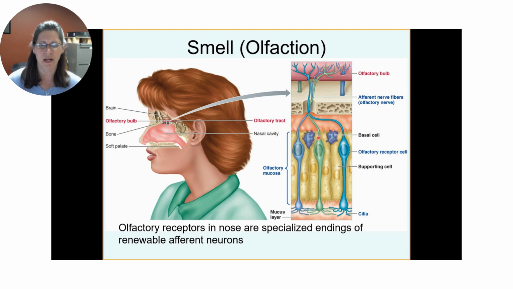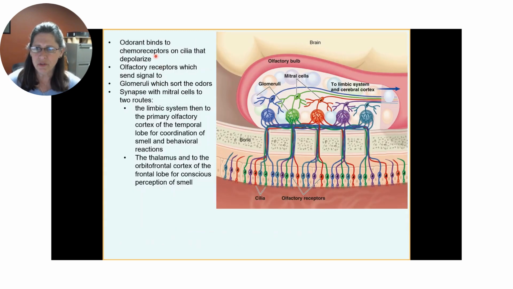That will send a graded potential through the receptor cell, which then enters up through an afferent nerve fiber, the olfactory nerve, and into the olfactory bulbs. And you saw those in anatomy as well, part of the brain. Let's go in there. So here I have it listed for you. Here's the olfactory bulb, one of them. We've got two, but you can see all of these nerve endings from these olfactory receptors synapse with the glomeruli in the olfactory bulbs, and this is what sorts the odor molecules. So again, we have different molecules based on experience of different odors that we smell, and so that'll get sorted out.